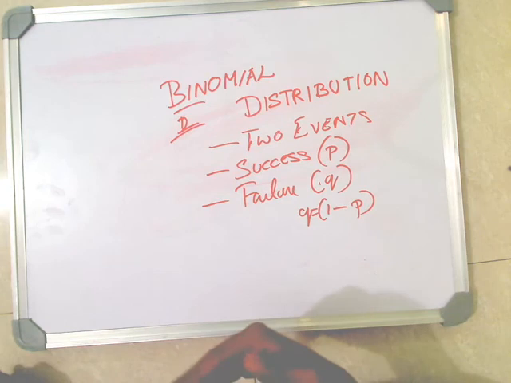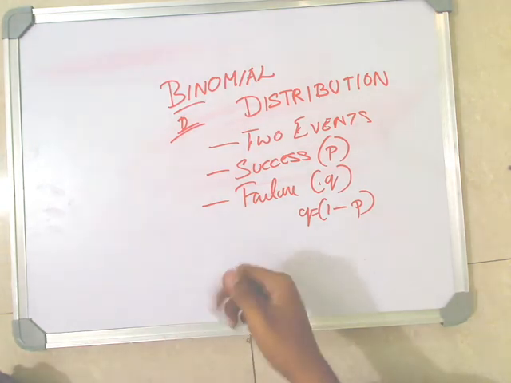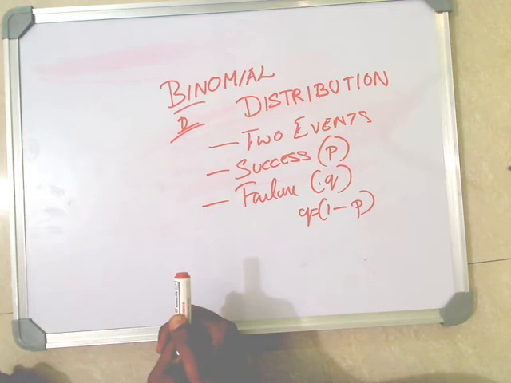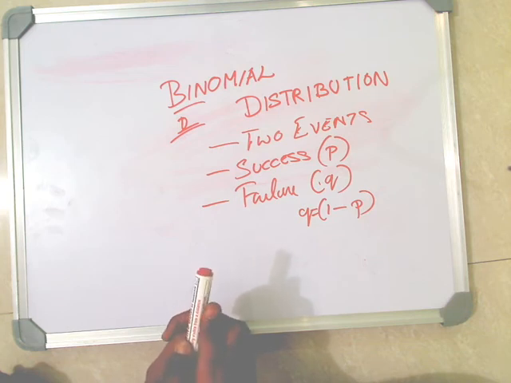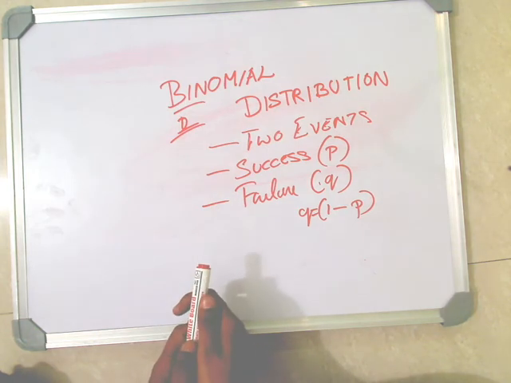Now, binomial distribution, the word distribution refers to the chances. How many chances does the event actually occur? You may have seen these problems in your textbook, wherein they talk about, say, bombing a bridge. 4 bombs are going to hit a bridge. What are the possibilities that all 4 will hit the bridge? Or you have the other one. What is the possibility that at least 1 bomb would hit the bridge? There you have an event happening, and the event can either be a success or a failure.